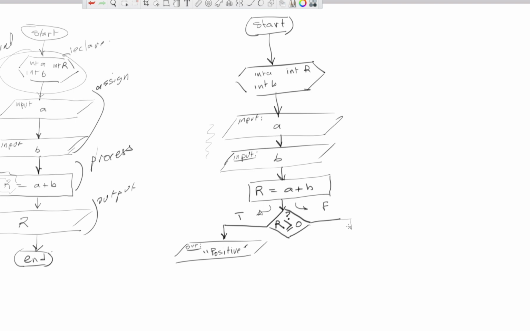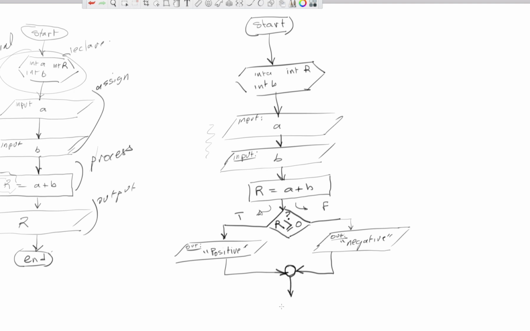Else, if it's false, you're going to print out to the screen "negative." Now remember, this is a string, so I'm just going to put two quotes here to explain that's what I'm doing. Now, whatever you do, you're going to have to continue on and flow with your program. So your scenarios end right here. This is called a connector, by the way. Okay? And then you continue on.